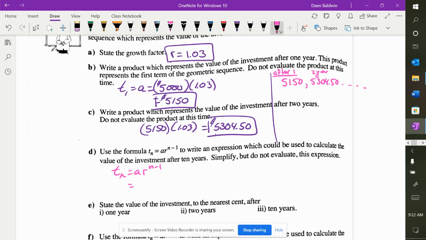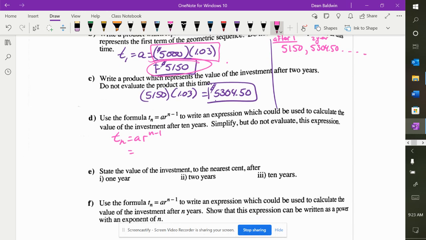No. Because the A value is the amount after 1 year, right? But I'm not going to write it as 5150. What I'm going to do is I'm going to write it as this, 5,000 times 1.03. That's the same thing. Everybody agree with that? You're going to see. There's a reason. So I'm going to go 5,000 times 1.03. Okay. What's my R value? So this is A. Let me be clear about this. This is A. All right.